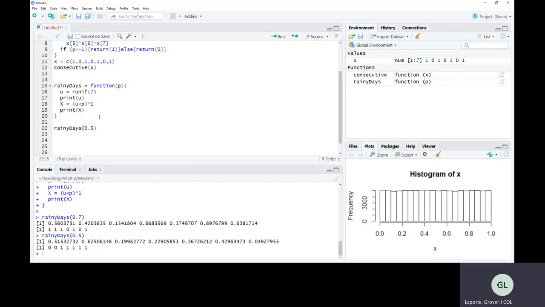There's a couple of different ways of doing this. I could have said that 0.5 is my problem. Instead of probability of success, that's probability of failure, and then worked it out the other way, but I don't like that at all. I like 0.5 being my probability of success.